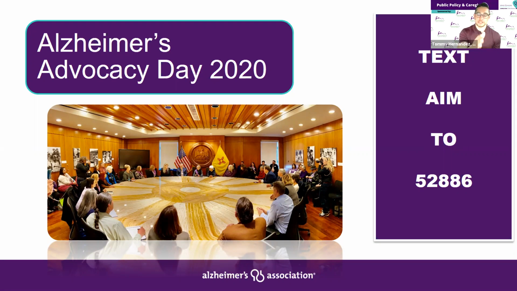So this picture here, obviously you see our Governor Michelle Lujan Grisham at the head of the table underneath the seal, and everybody around there is a supporter. Everybody there in that picture is an advocate. And I want to note that you are going to see to the left of the picture, which would be to the governor's right, there are several state legislators there from both sides of the aisle.